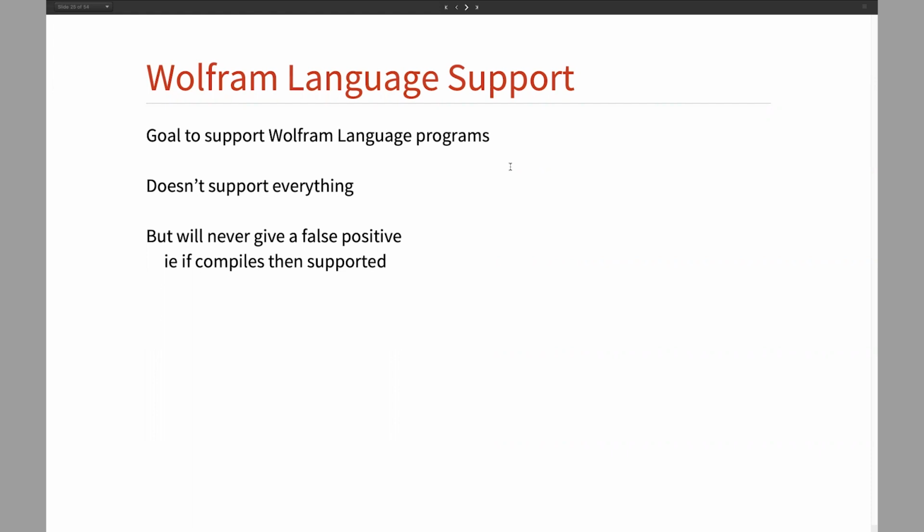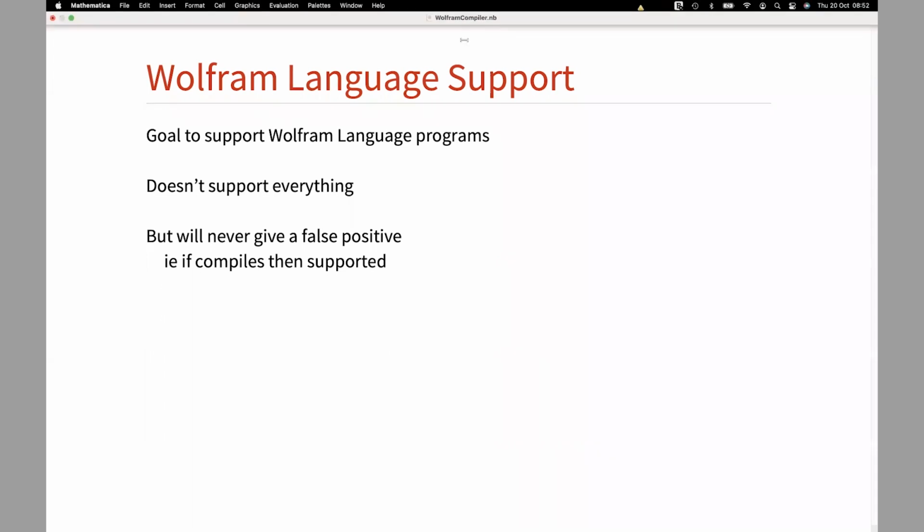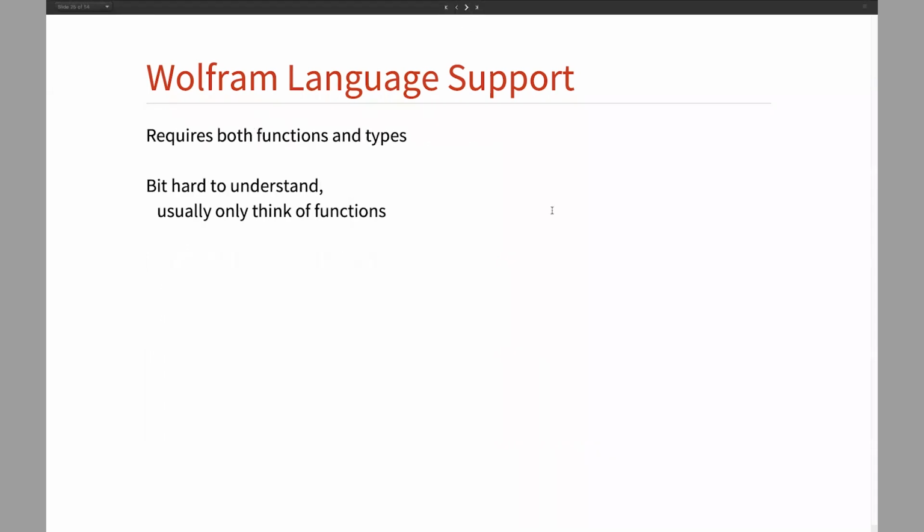Really the only real test is to try things, and you'll get errors if things are not supported. One of the value propositions about the compiler is it will never give a false positive. So if something compiles, that means it's supported. Obviously if it's not supported, it won't compile, but it won't say, oh, I know what to do with that, when in fact it doesn't. That's not supposed to happen.